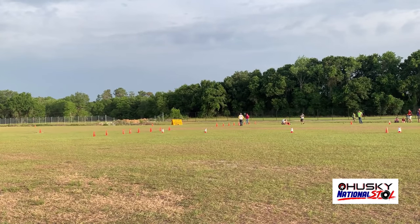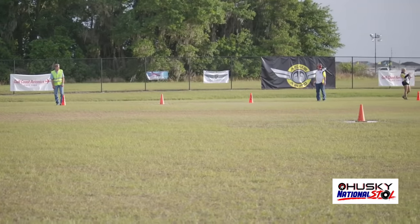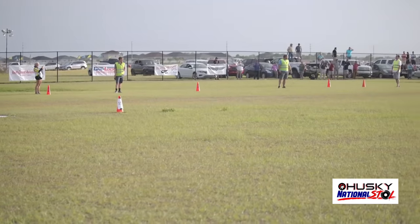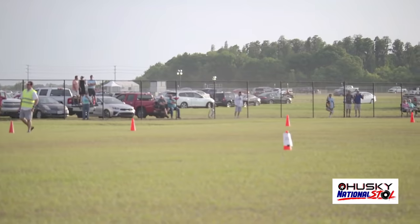Frank's at a little bit of a disadvantage to the other competitors today because he is just competing for the first time. So he's got to get used to the airfield again. He's got to get used to the weather. Obviously, we had a switch in wind today, affecting everybody. But everyone else has had a couple rounds, a couple nights, really, to get used to the demonstration. And so he's coming in fresh.